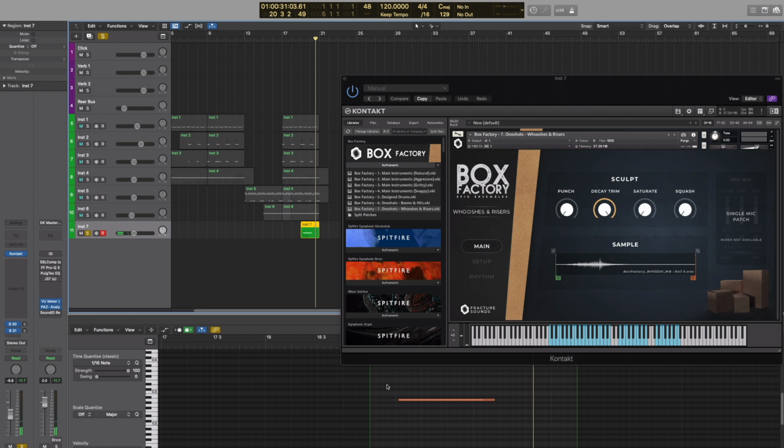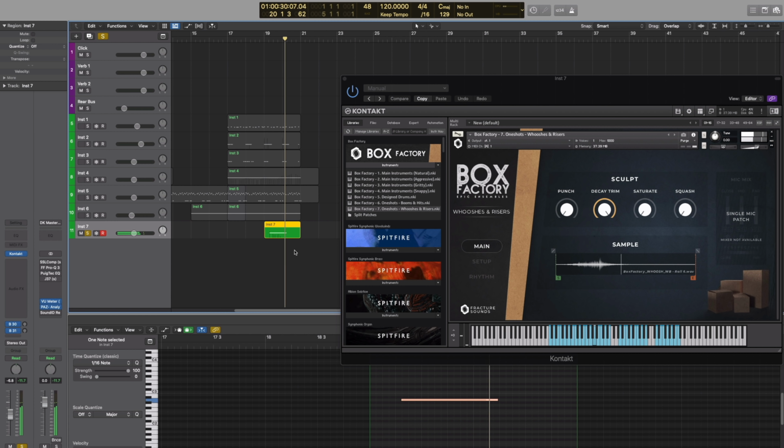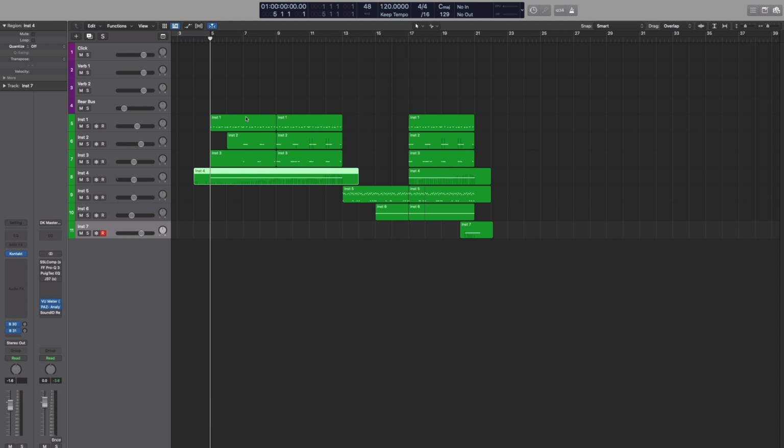So I'll find out where that stops. About there. Okay, that's pretty close. Let's just move that over a bit. One bar. So when you put that all together, you get this.